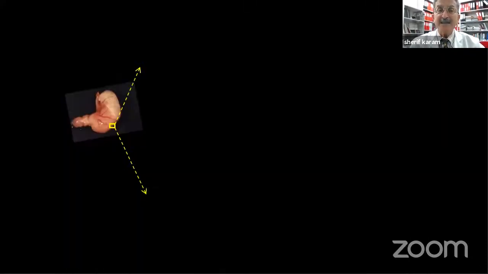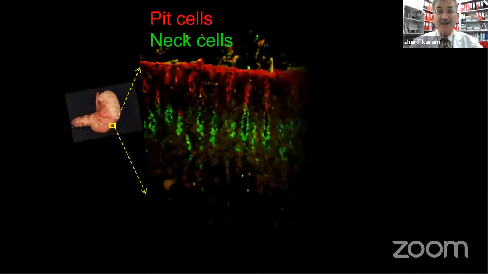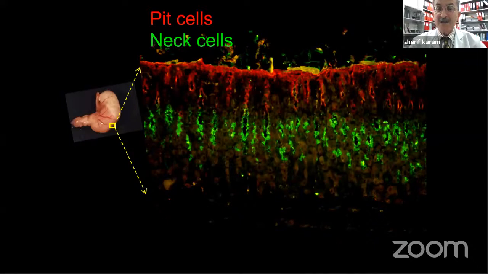But when you take a section, a small tissue section from the mouse stomach, and you stain it with two different markers that detect at least two of these cells that I just mentioned, the pit cells, which are found at the surface, and the neck cells, which are found in the middle of the gastric gland. This is a section of the wall of the stomach, the body region of the stomach here. It shows the luminal surface here. This is the lumen of the stomach. These are some debris from the lumen, maybe some mucus, elements of mucus that are released into the stomach, some food particles. And the muscle layer of the stomach is down here below this. So this is the whole mucosa.